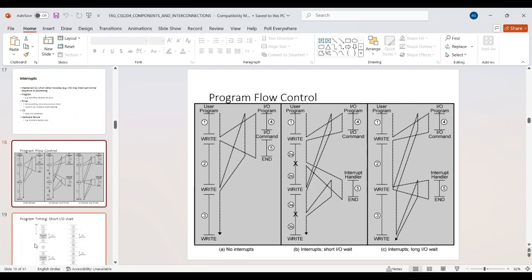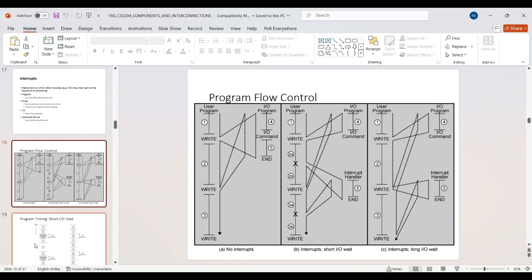Vertically, there are three pictures of program flow shown. The leftmost program flow shows a user program and one IO program. The IO program has to do something with the hard disk. It has to store data in the hard disk, and as I said, the hard disk is much slower than the processor.